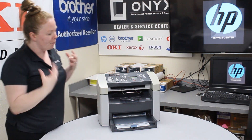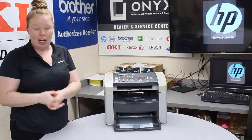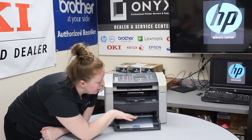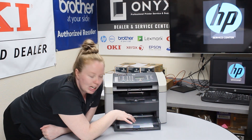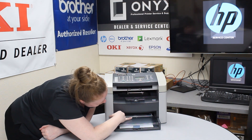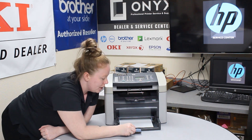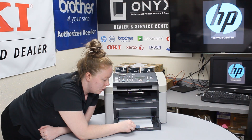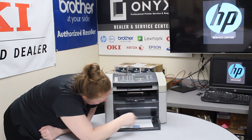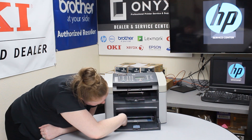With this one, there's really not too many things that you can do beforehand to try to eliminate jams. But you do have these little things here — these are just for envelopes, labels, your multimedia. You can adjust this, make sure it's in the correct position for the type of media that you're using. And then under here, you can adjust this one — same thing, make sure it's in the correct spot. Make sure these are adjusted correctly as well.